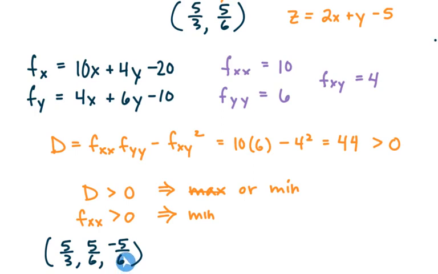That is the point on the plane which is closest to the origin. And the distance is 5/√6, or approximately 2.04 units between that plane and the origin. So that's the shortest path. All right, so in the next video, we're going to talk about these Lagrange multipliers and show how they can simplify these calculations a bit.